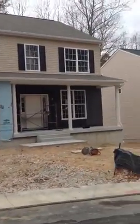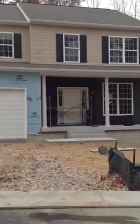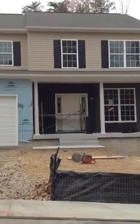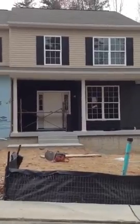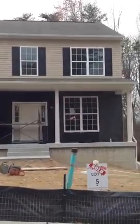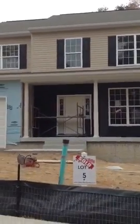In front of you you see lot number 5 — lot number 5 sold also. This house is in drywall stage; one more coat to be done on the drywall, a skim coat. Once that skim coat is done, which should be done before Monday, we'll be sanding this house and putting the interior trim in next week, in order to get this painted by the end of next week. So this one is moving along quite nicely also.